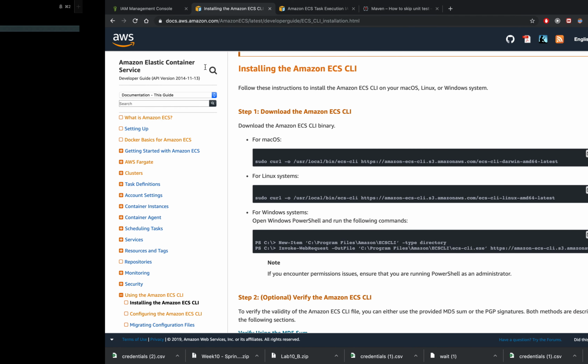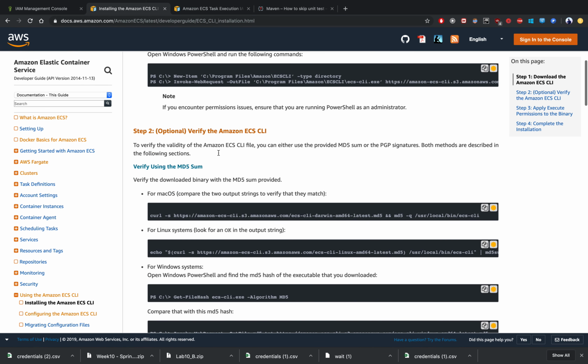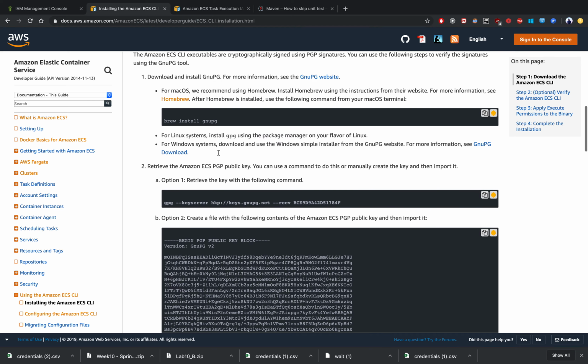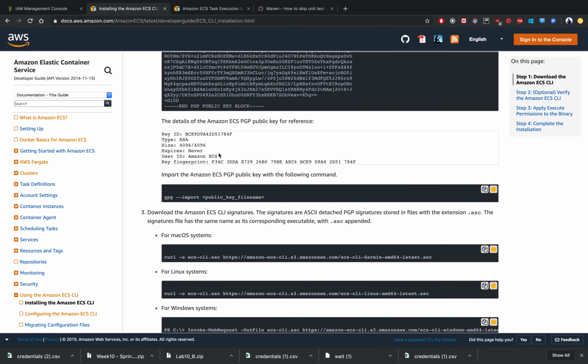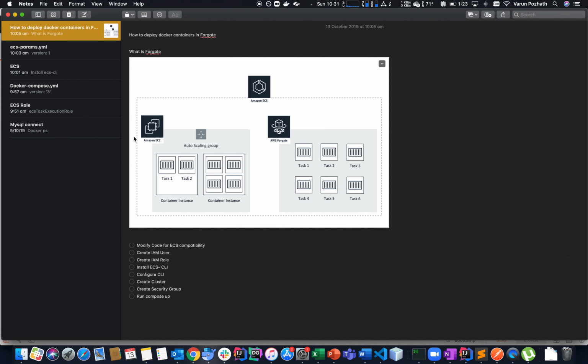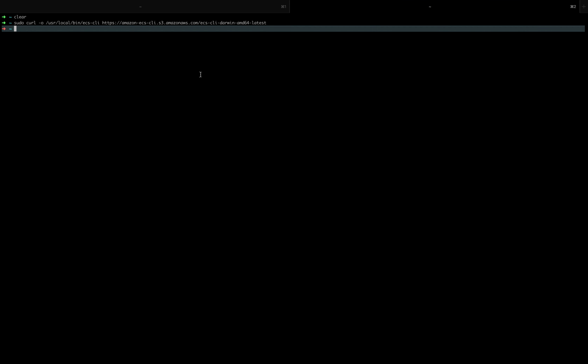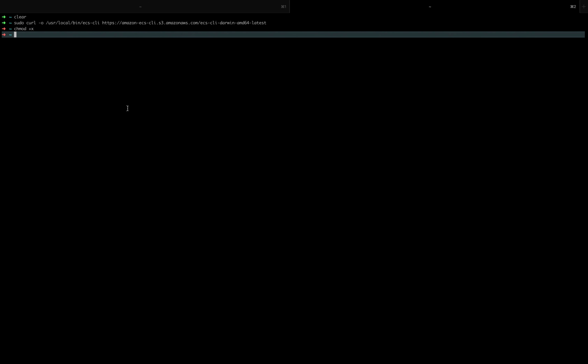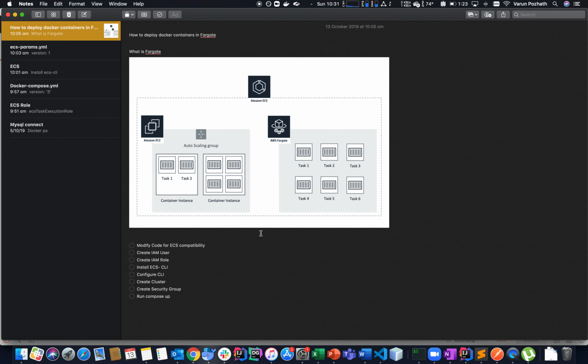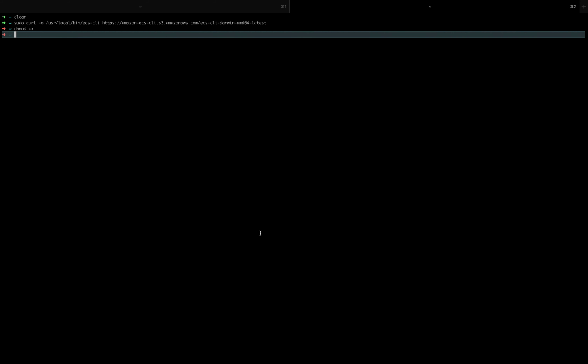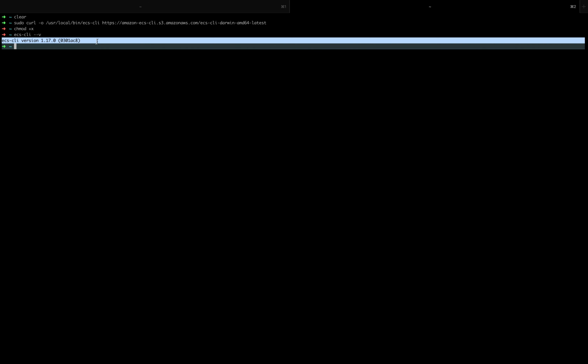So yeah, there are various ways to install the CLI. After you are done with that, the next step is to make this file executable. So you've got to do a chmod change modified plus x and then make this user local CLI executable. After installing that, you will have ECS CLI installed. So you can do an ECS CLI --v, which will print out the ECS CLI version in here.